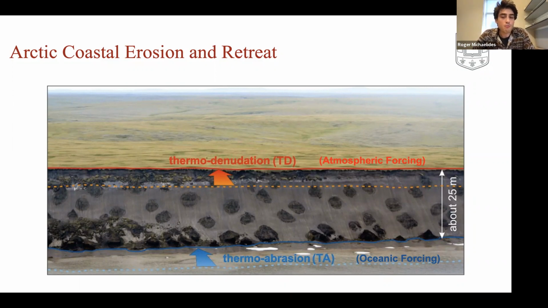So these are more or less the two most important forcings that give rise to Arctic coastal erosion and retreat. And they're controlled to first order by atmospheric conditions. More or less, air temperatures have to be greater than 0 for thermodenudation to be a significant force. And then we need sea ice free conditions. So basically, if there's no sea ice in the area to insulate the coast from wave action, we can then have wave action come in and modulate the surface. So these are the fundamental forces that we're thinking about.